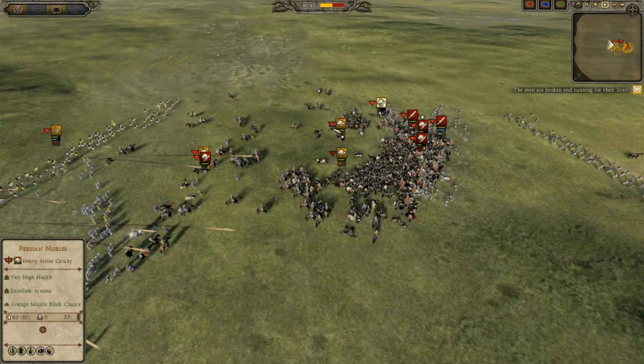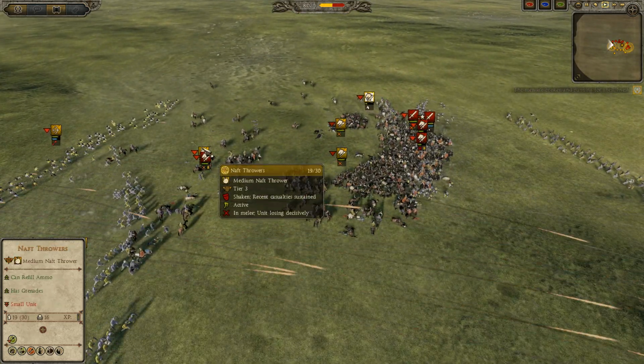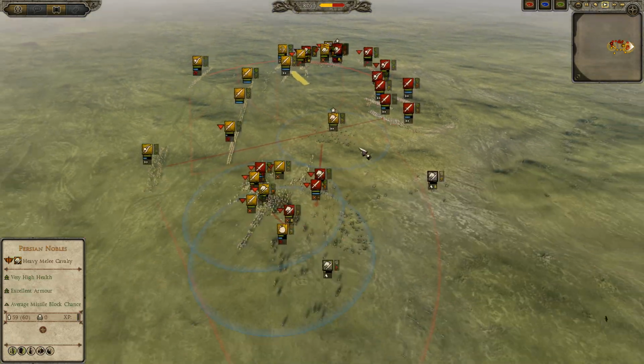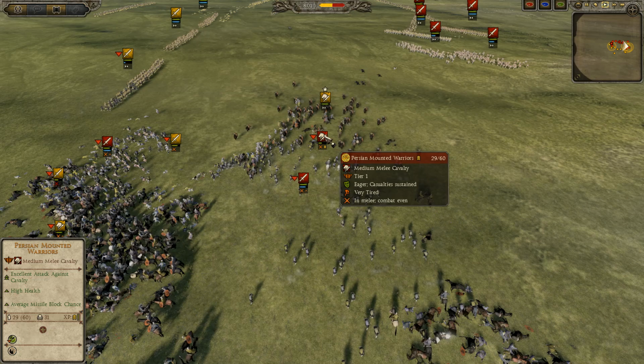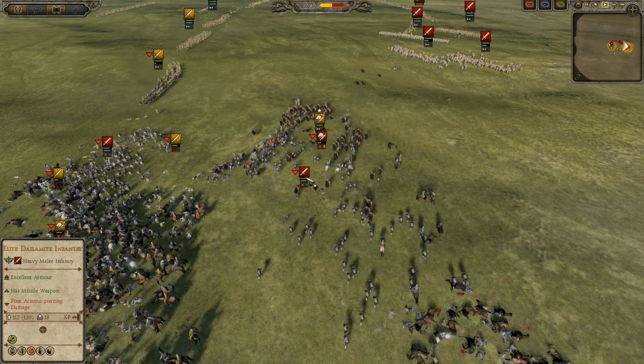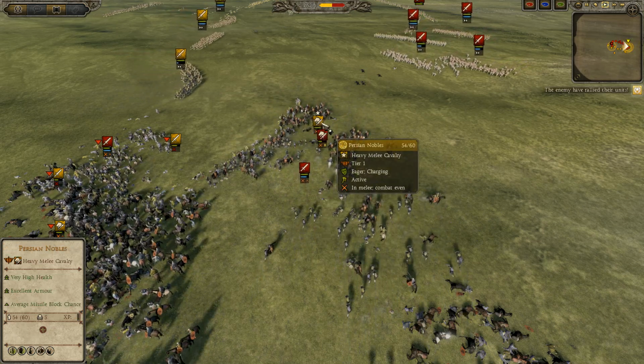Over here, where are the nav throwers? Oh, they got engaged. Yeah, they got engaged. And we're going to have a rear charge by the Persian noble general into the Persian mounted warriors. Wow, the damage is real. Also into elite dynamite infantry.